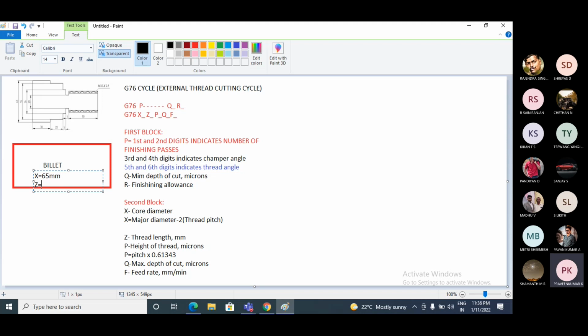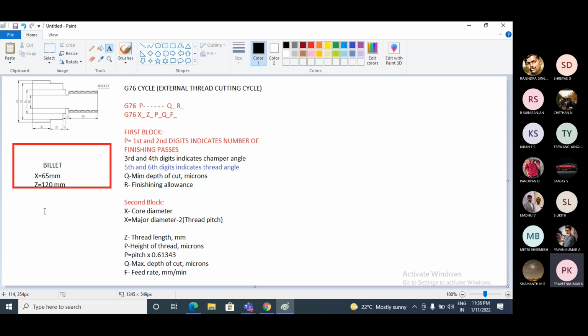Let us take 120. This is an assumption. I am assuming this billet size. So X I am assuming 65 and Z I am assuming 120 mm. This is the billet size.